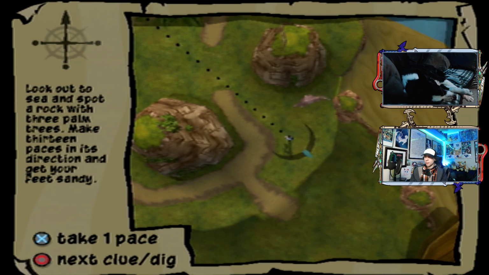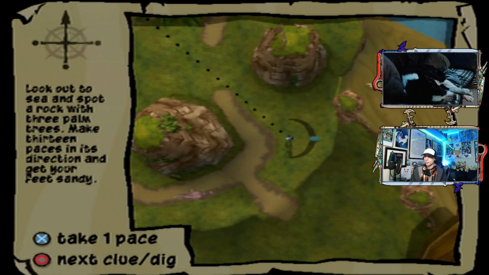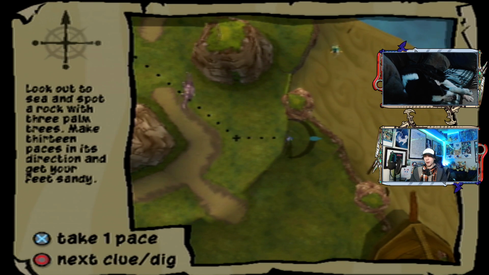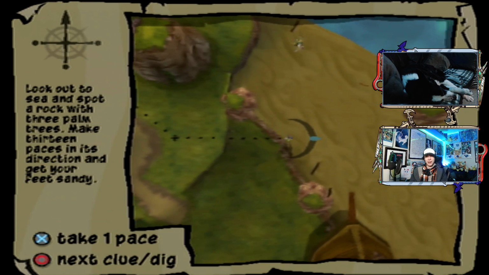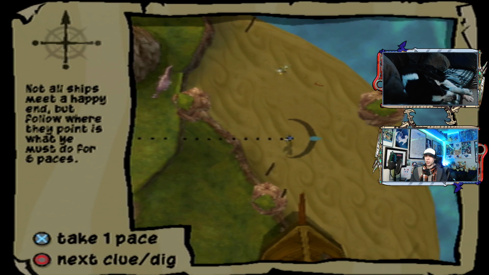Looks like you'll need to leave map mode to solve. Yeah, look out to sea and spot a rock with three palm trees. Make 13 paces in its direction and get your feet sandy. When you find it, bring up map mode again. 1, 2, 3, 4, 5, 6, 7, 8, 9, 10, 11, 12, 13. Not all ships meet a happy end, but follow where they point is what ye must do for 6 paces.